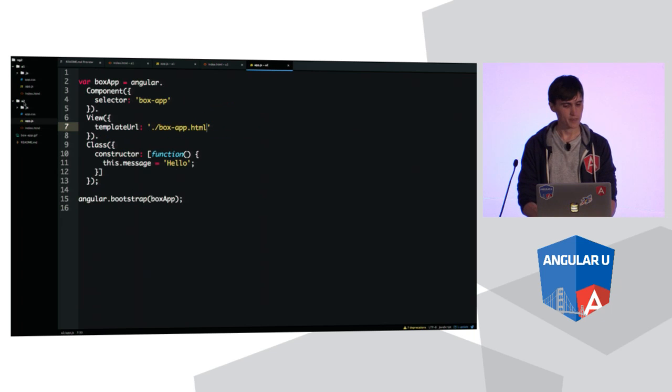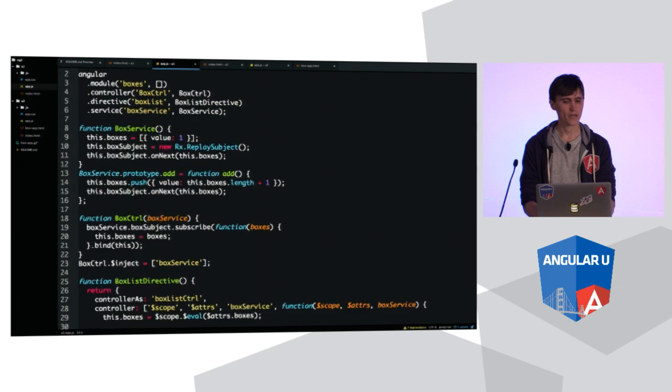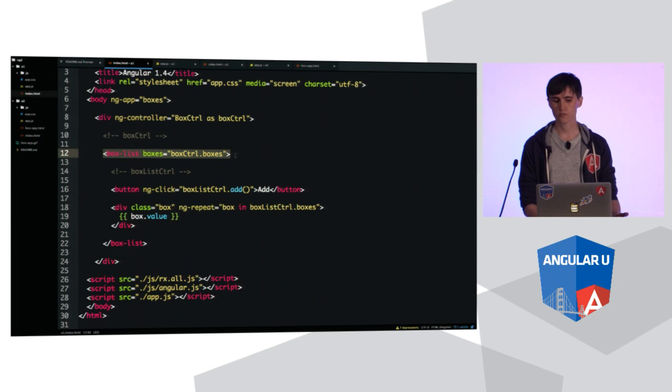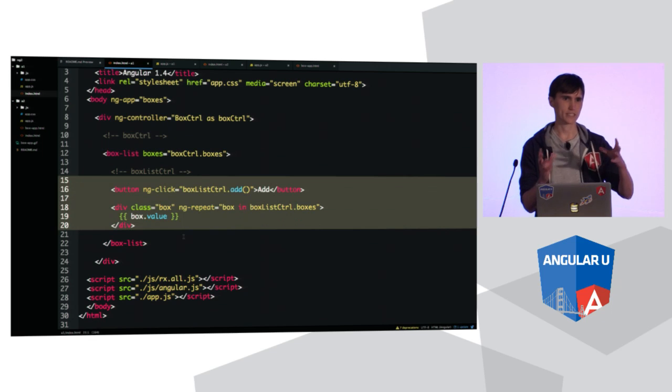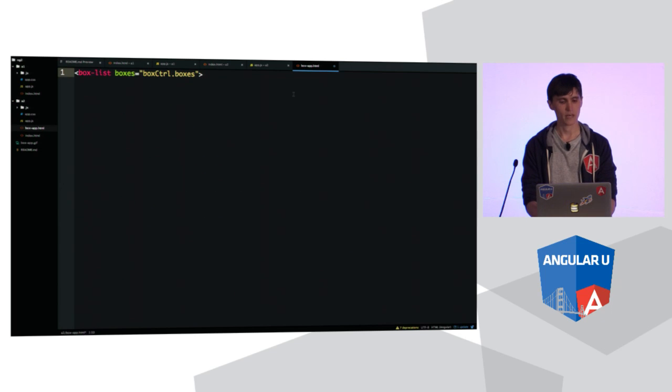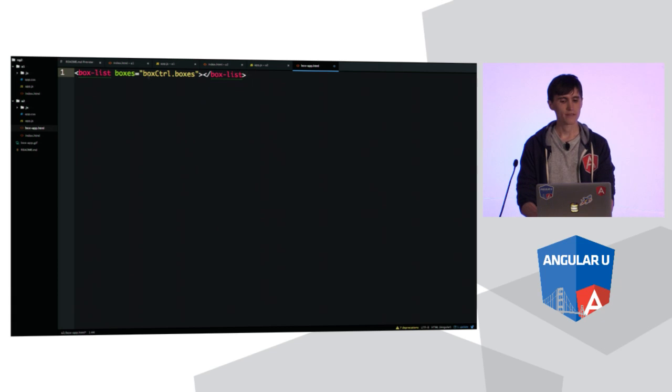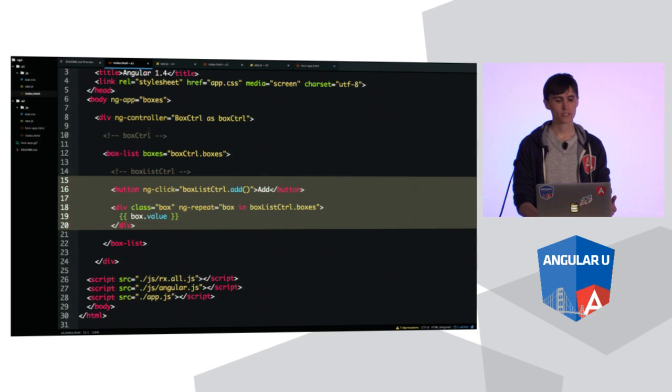So now we're going to create the boxapp.html. Let's take a look at what our controller, which is what our box app is now, was doing. All it was doing was rendering out this box list, and we're passing in the boxes. We're not going to bring over this because this is its template, and we're going to assign that to an external template URL. So let's put in box app that we have a box list. We'll close it out, and we're passing in boxes to this from the boxes controller. In Angular1, we used controller as syntax to say where we were, and we had to do that because we're in nested scopes.